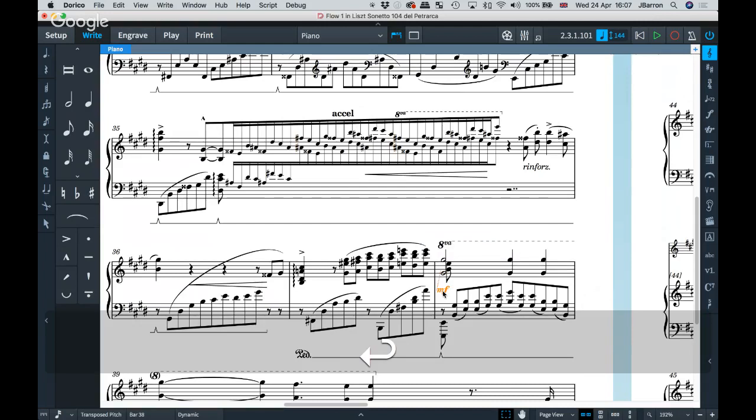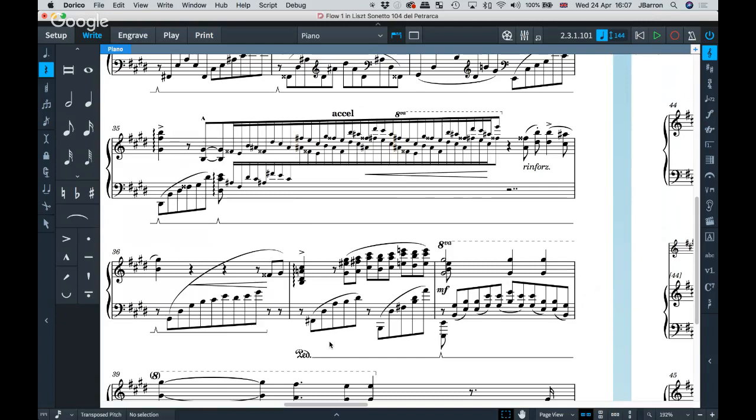Now with dynamics, I suppose you could do that by editing them anyway. But it will also happen for lots of other things. So it could happen with pedal lines or slurs, for example. If you're not just editing them, you want to delete it for some reason, then it's selecting the first note here of the slur. Just undo that one, and there's lots of other items as well. So, for example, pedal markings and those kinds of things.